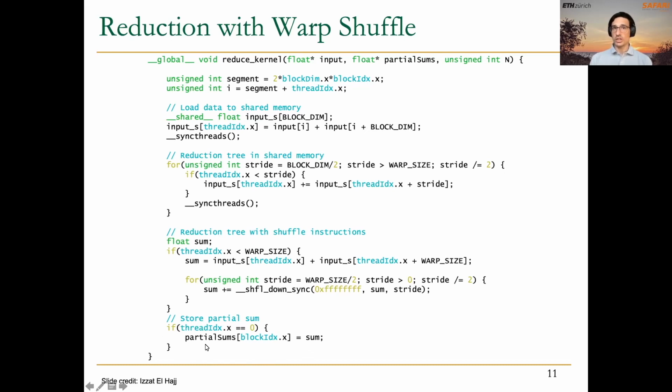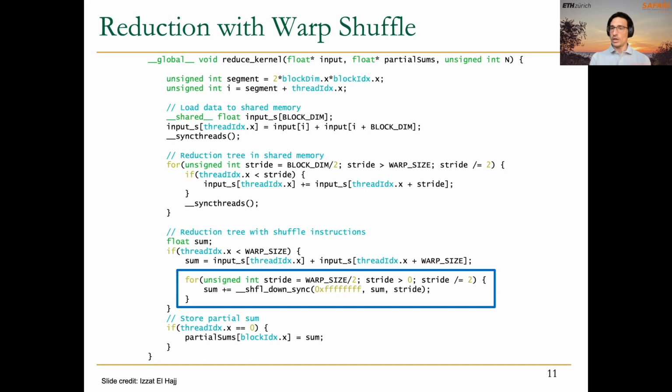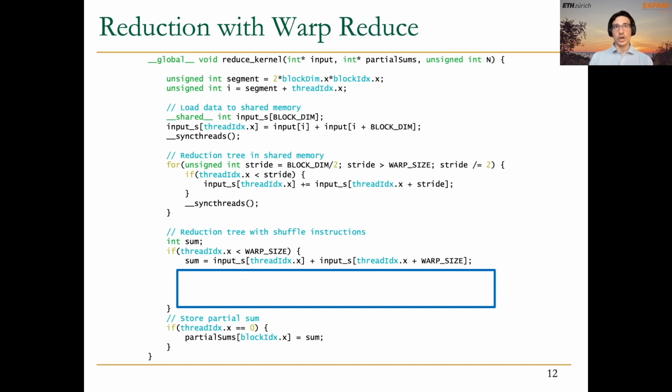We can accumulate this partial sum in an output array for either a later kernel call or a final reduction in the CPU, but we could also replace this accumulation with an atomic operation to global memory to accumulate the partial sums into the final reduction value in global memory. A recent novelty for the implementation of the parallel reduction in the most recent architectures is that they incorporate a natively supported instruction, warp reduce, that allows us to get rid of this inner loop highlighted in the slide. It only works for certain data types, for example int, but if that's the case, then we can make use of this warp reduce intrinsic.